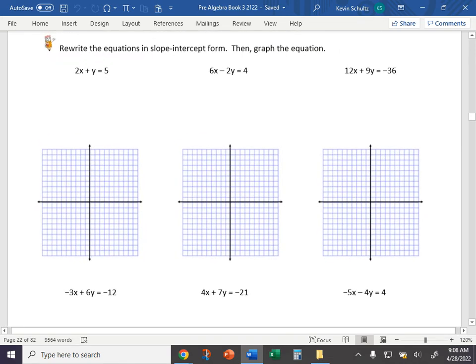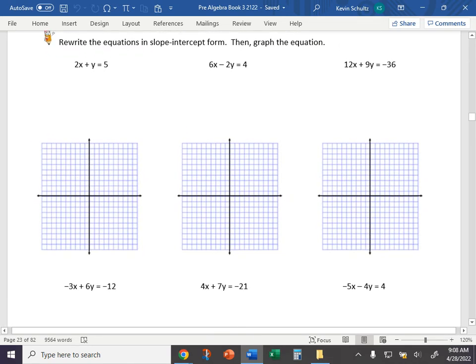Okay? All right, your assignment for tomorrow. On the next page, we're going to jump right down to the Mr. Heavy Pencil section. And you are to not only convert into slope-intercept form, but then graph the equation as well. There's no numbers. What's that? The numbers come from here. No, on the graph. Oh, yes. We'll use counting skills. You can do it. I'm sorry they didn't copy too well.